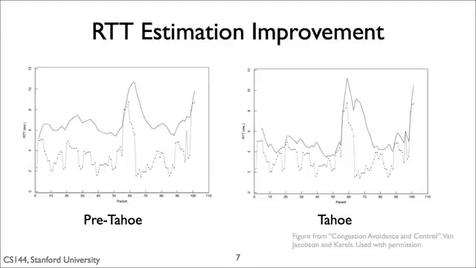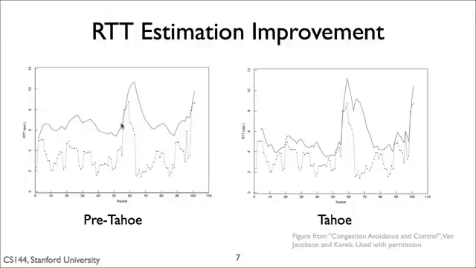Here are two plots taken from the original TCP congestion control paper. They show both the RTT that TCP observes, the bottom light line with data points, and the timeout estimate TCP maintains, the dark line on top. TCP pre-Tahoe was very conservative. The large gap between the measurements and the timeout value represents wasted time when TCP has been waiting too long to retransmit. Also, around packet 60, when the RTT spikes upward, pre-Tahoe would retransmit and slow start unnecessarily.